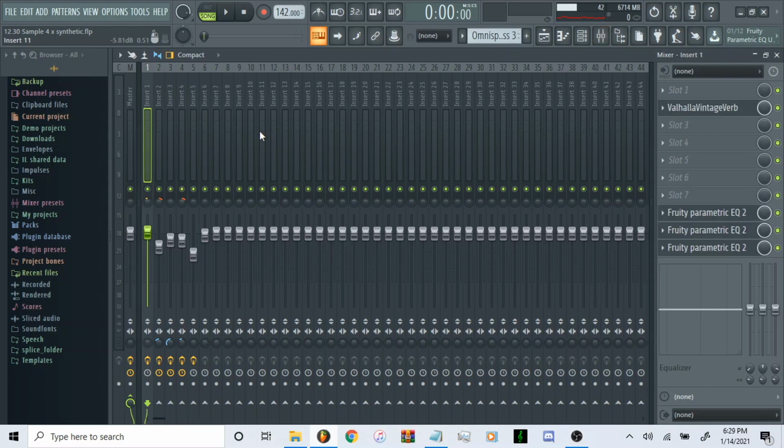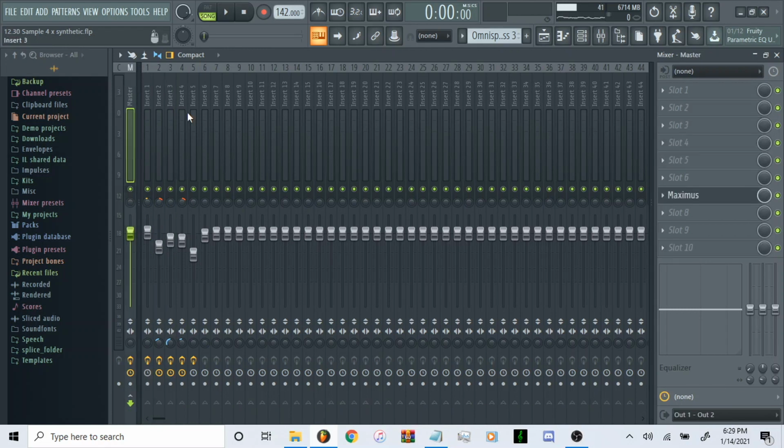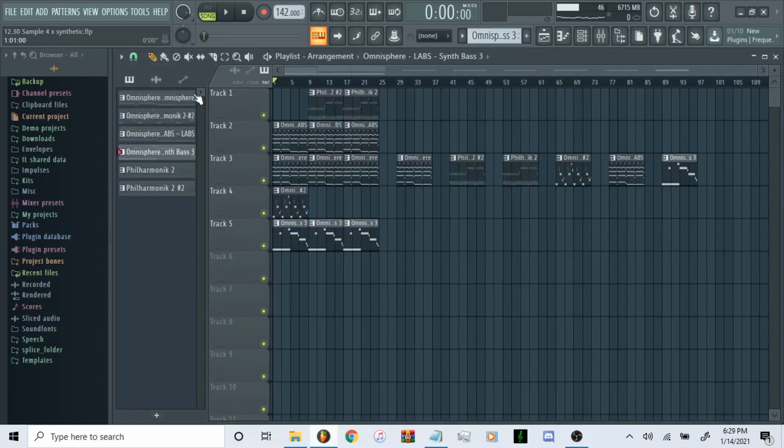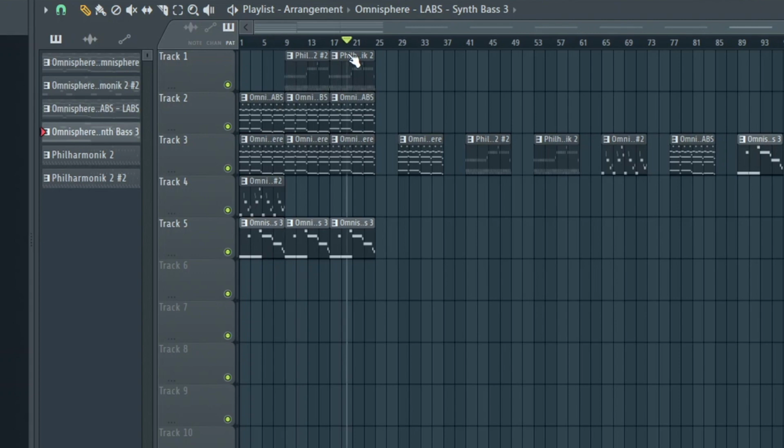The rest is obviously just leveling, making sure the sounds are at the right volumes, a little bit of panning, a little bit of stereo. And then for the master, I just boosted the gain to make it a little bit louder. And then from there, it's just sequencing. So like I said, I put 3 different sections, and then I just have the stems afterwards separated.